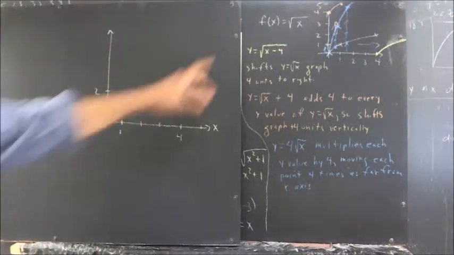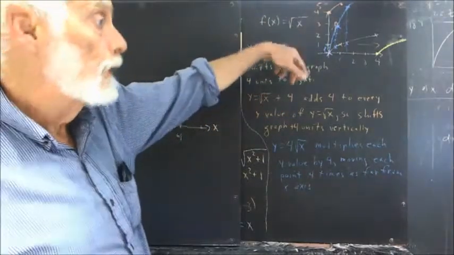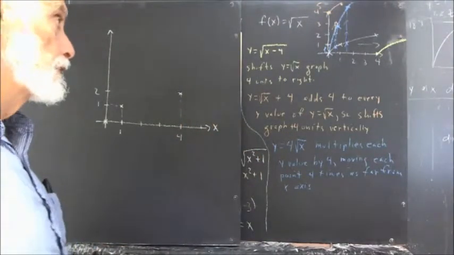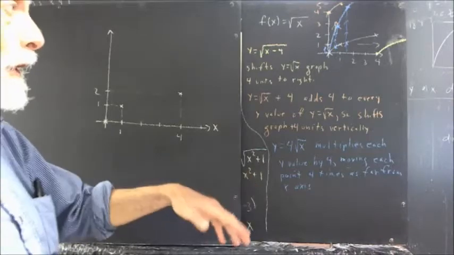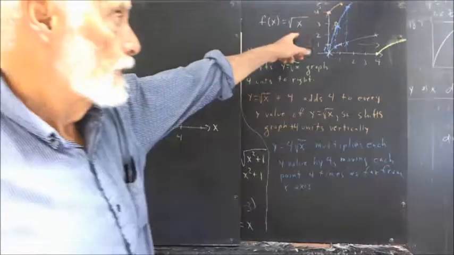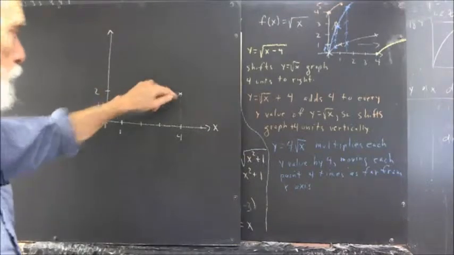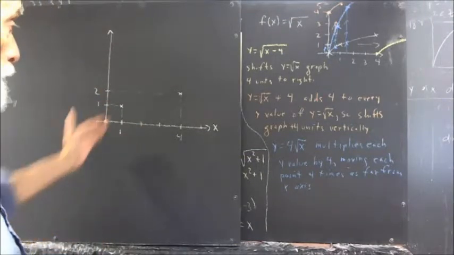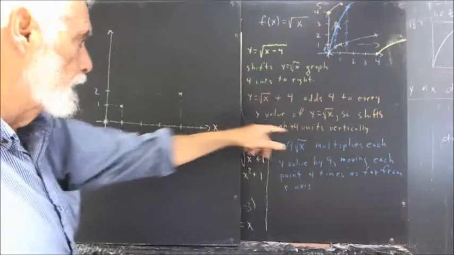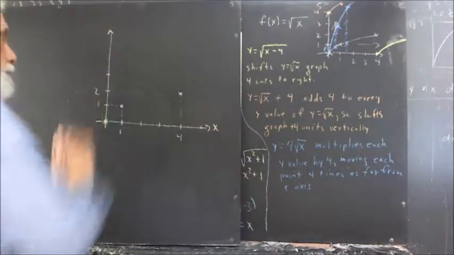Now to graph the square root of x, we can easily verify that if x is 0, the square root of x is 0. If x is 1, the square root of x is 1. Most people aren't sure what the square root of 2 and the square root of 3 are: 1.414, 1.732 to 4 significant figures. But then the square root of 4 is 2. So what we know for sure is the points (0, 0), (1, 1), and (4, 2) lie on the graph. The next perfect square is 9, so if we went out a little more than twice this far, we'd be at 9, and we'd have to go up another unit to y equals 3.